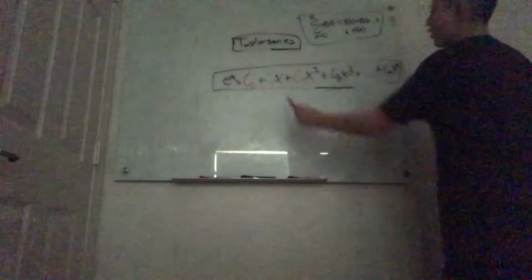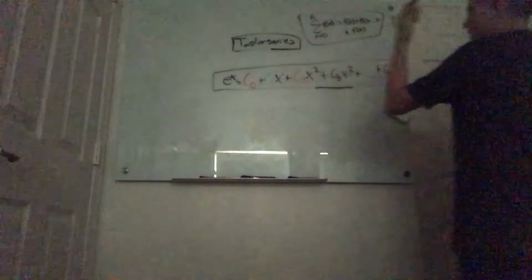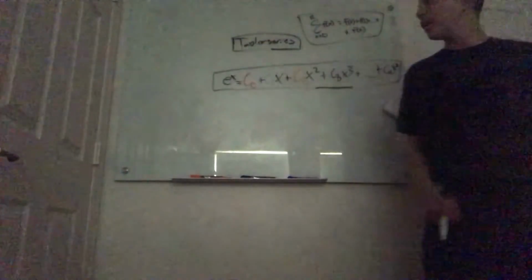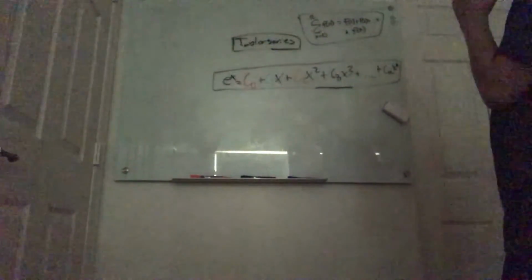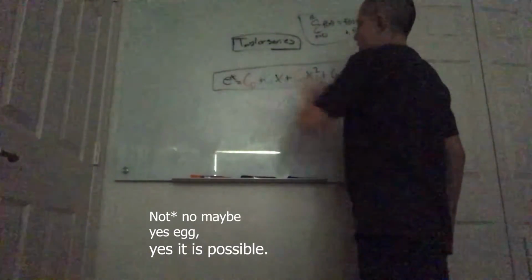So yeah, how do you find the first constant? How do you find the second constant, third constant, fourth constant? All the constants, right? How do we do this? This looks impossible. Well, maybe not. If this is one constant, right? How do we get this constant?